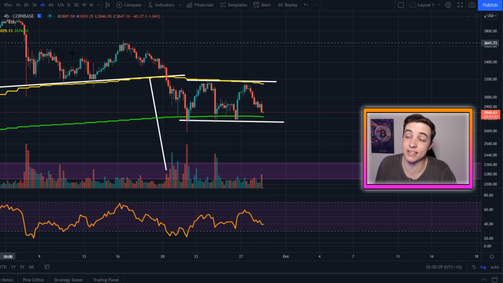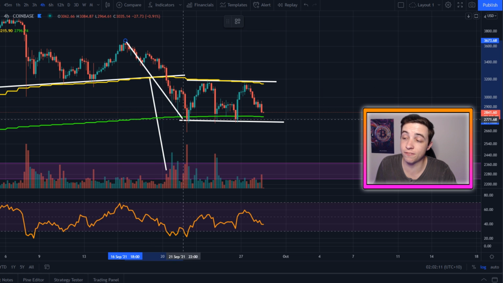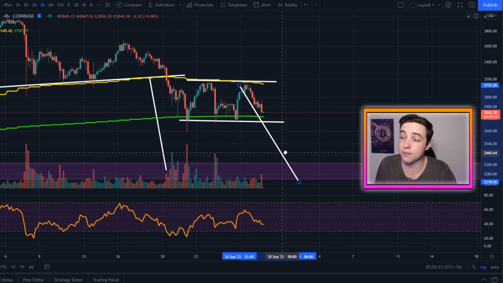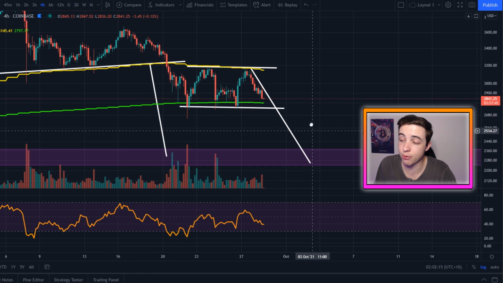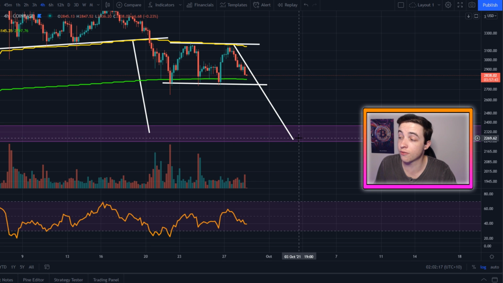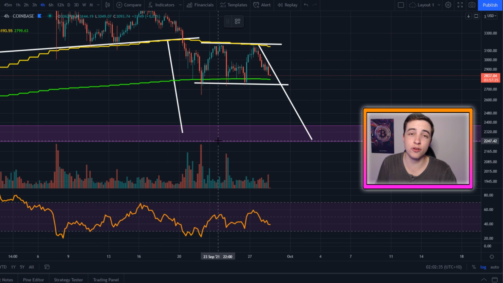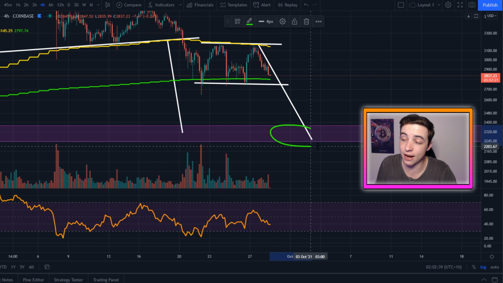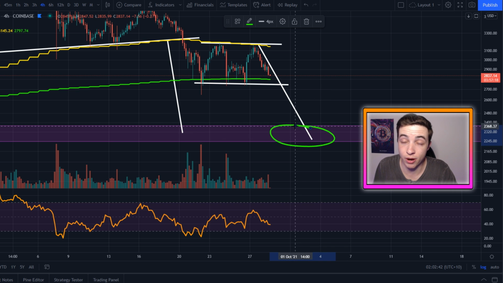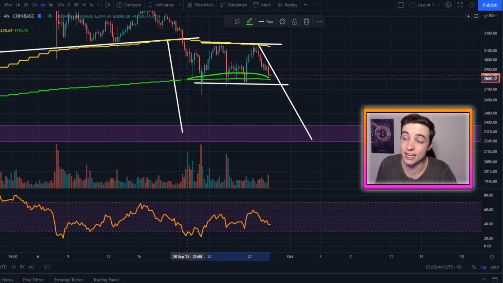And measuring out the technical price target, you simply take the flagpole leading into the flag and measure it out as an AB equals CD price target. And that gives us a price target of just below 2.3k, at around 2,270 to be more precise, which is once again falling in that same support range as we've previously mentioned. So we've got a few different patterns and important ranges on the chart that all point towards this area as the next major price target to the downside if we break these initial support levels.